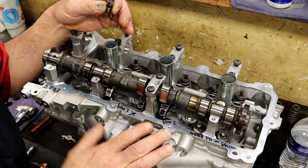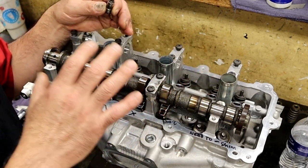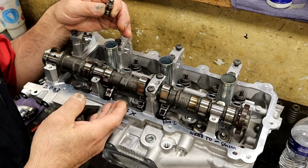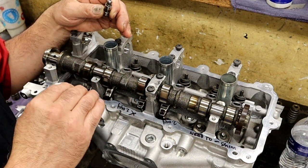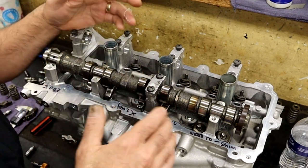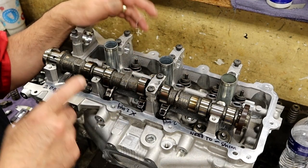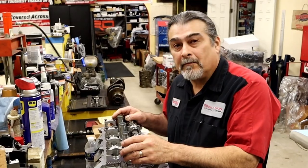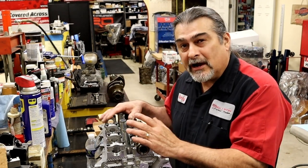All that being said, it comes down to lifter preload. In this instance it's factory Chrysler rockers that are defective, and then buying non-Chrysler replacements that are also wrong. You might think: why put a Chrysler rocker back on if it's the Chrysler rocker that was the defect? I get that — trying a different manufacturer makes some sense — but in this case the aftermarket rocker isn't to the same spec and holds the valve open. Quick short tip: lifter preload is how we found the problem. We use the general 20 to 60 thousandths rule, and you can diagnose all kinds of stuff with it.